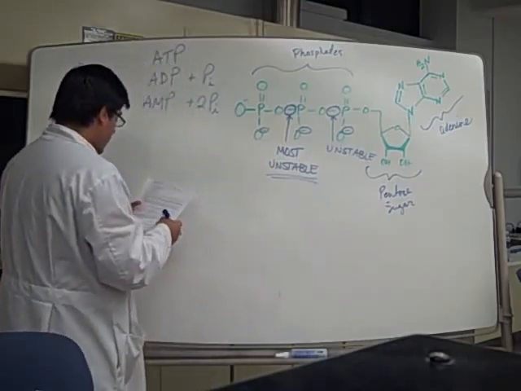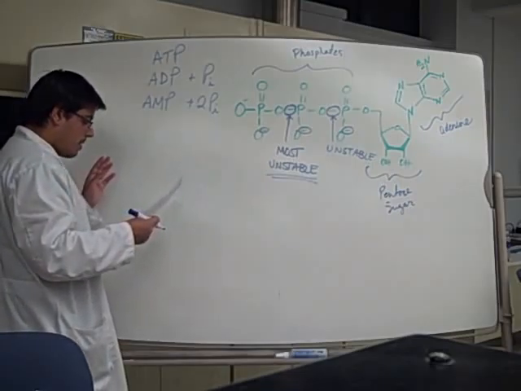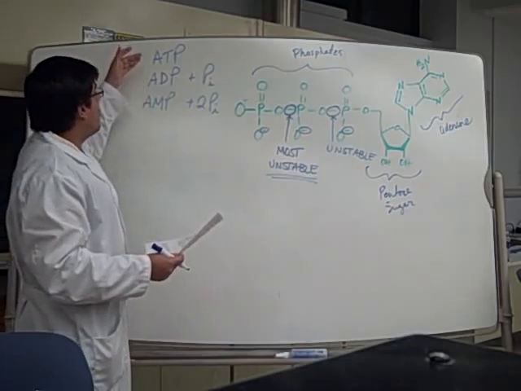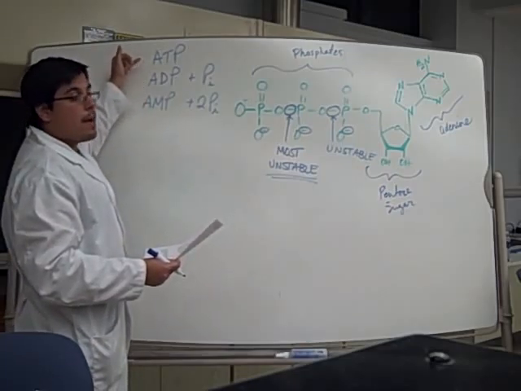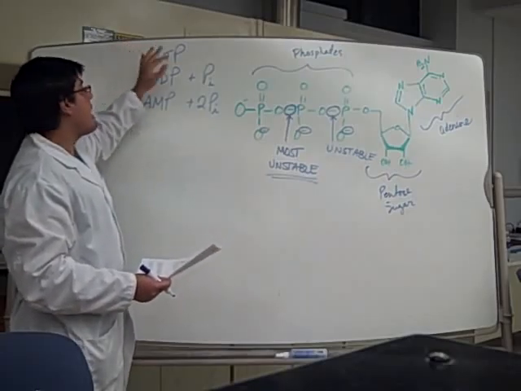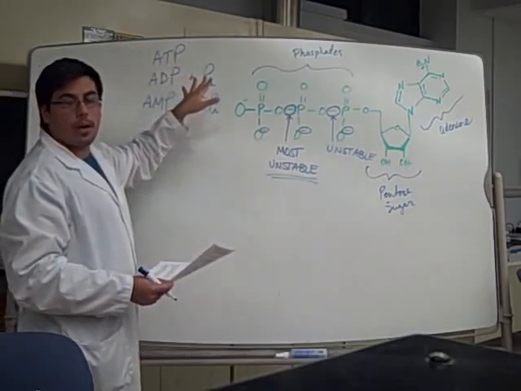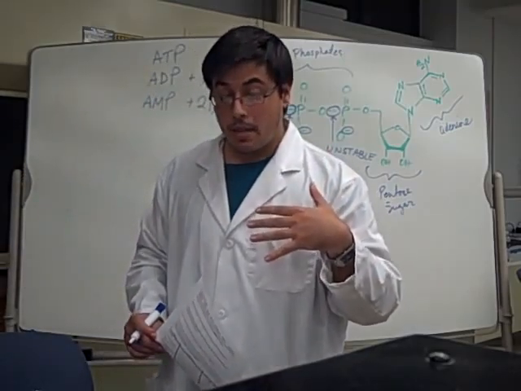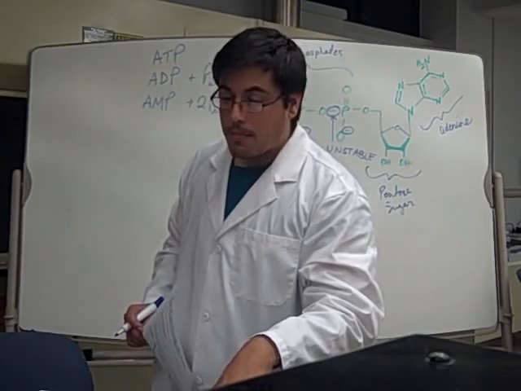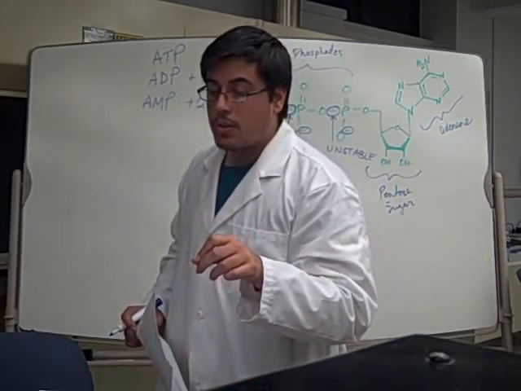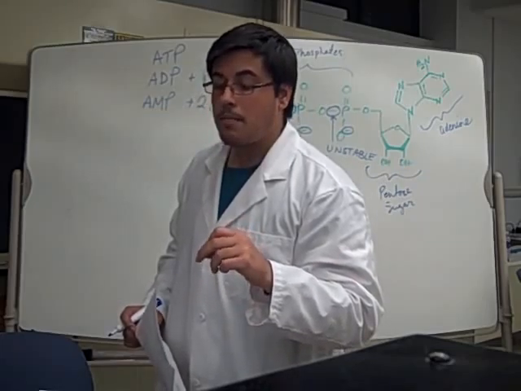Okay? Now, you have the recycling of ATP by having the conversion of ADP into ATP by adding the phosphate group. Okay? So if you look at figure 6.6 in the book, it actually shows the ATP molecule. Figure 6.7 shows the actual cycle of ATP.